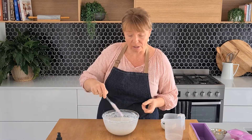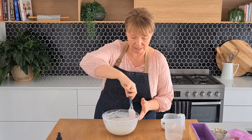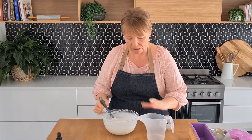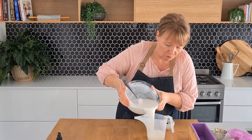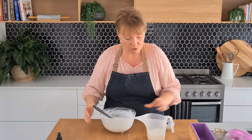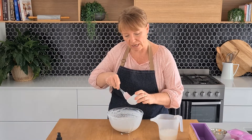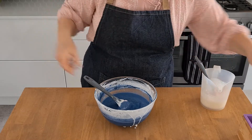Here's our melted soap batter — it just looks like milk, it's really thin. Melting in the microwave probably took about five or six minutes. What I'm going to do now is separate some into a jug and then add the colorant to the rest of the bowl. I'm going to put a little bit of white on top — this is quite hot so you might want to use oven mitts. Now I'm adding the colorant to the rest of my soap. I'm going for a bit of an ocean effect — just make sure the colorant is nicely dispersed through the soap.